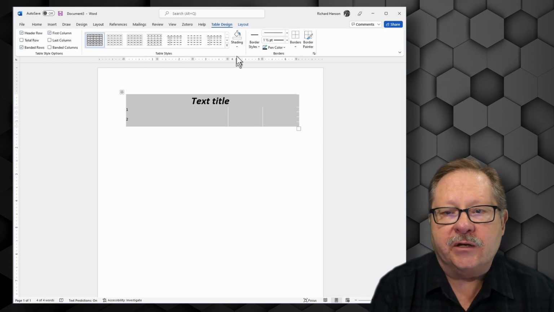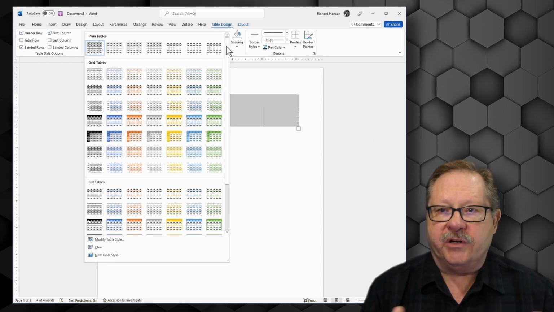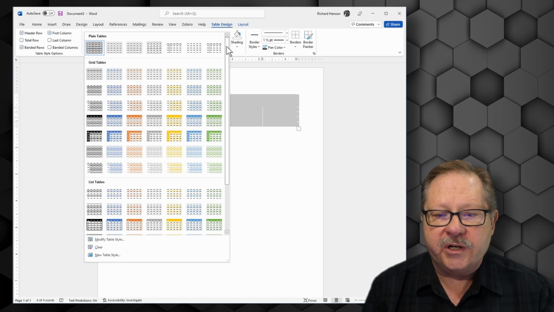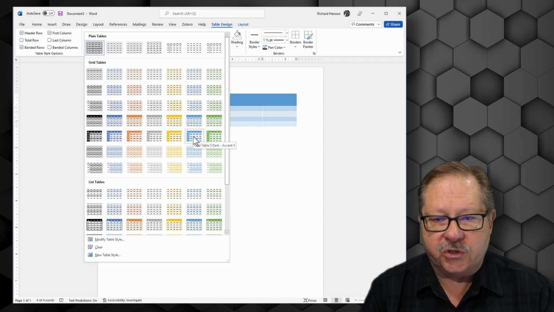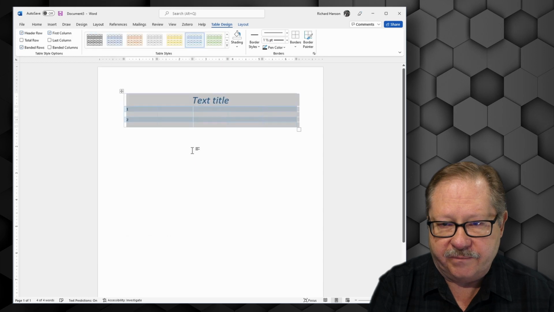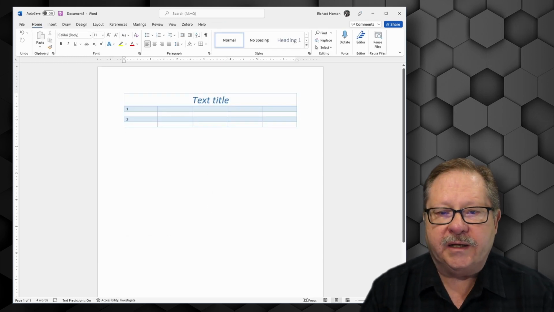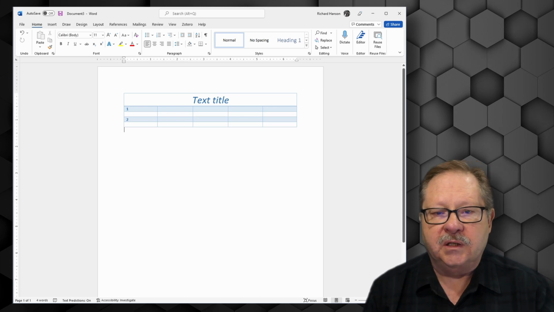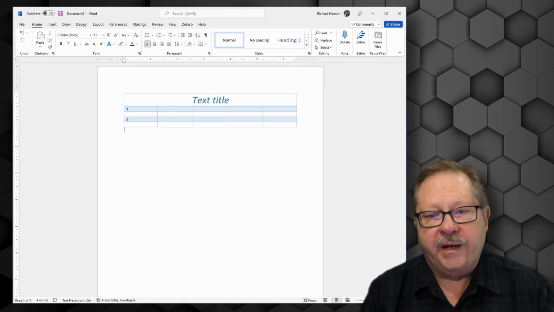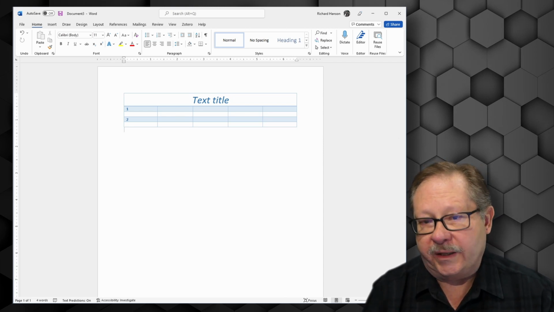Now, on table design, there's one last thing. Table design allows you to very quickly format your table in various colors, various columns and rows, and various different ways to present it. So I'm going to go ahead and choose one of my favorites here. So I'm going to click that one. And notice when I click out of it that I have a table that has blue as my basic theme, and then it has every other row highlighted in darker blue and then white.